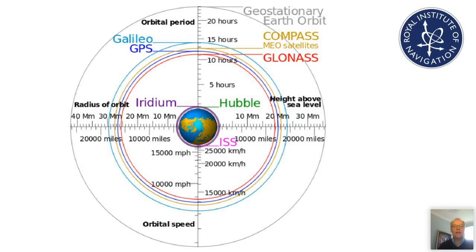geostationary orbit, these are satellites that are 36,000 kilometers above the equator. And Arthur C. Clarke in the 1950s, I think it was, figured out that by placing satellites in that position, they would orbit the Earth exactly every 24 hours. In other words, magically, they actually stay stationary above the equator as they undertake their orbit.